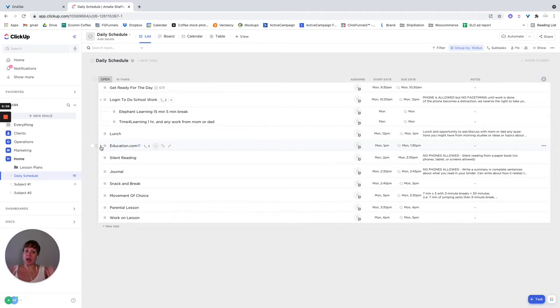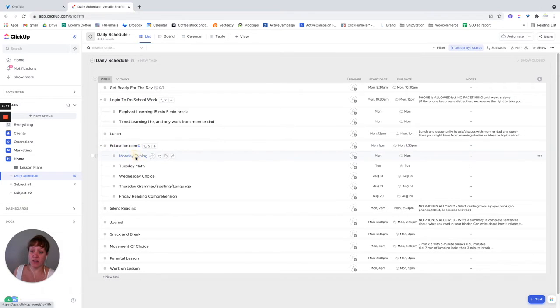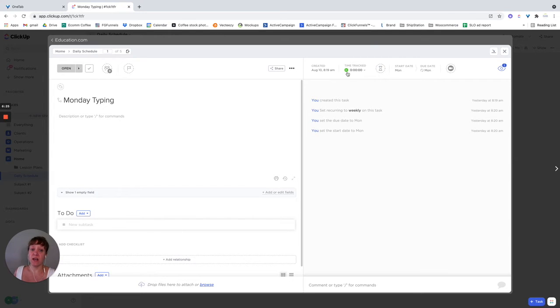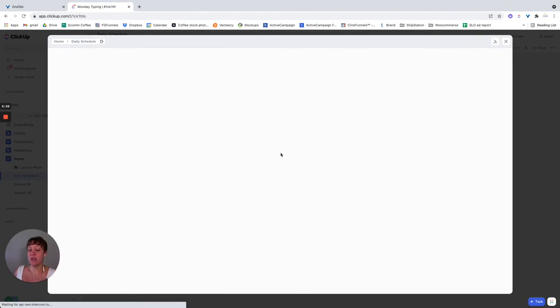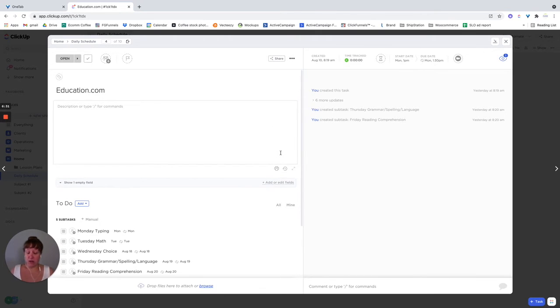And again, I think that if you get your child involved in this, they could actually come in and you could assign these things to them and they could check them off, track their time. Because inside of the subtasks, so if I open up Monday, they can track their time right inside of each of the tasks. So if you ever, and I don't have children and I don't homeschool, but if you ever needed to run a report on hours or show education hours or anything like that, you would easily be able to do that if they track their time inside of ClickUp, because you can run timesheets and time reports and things like that.